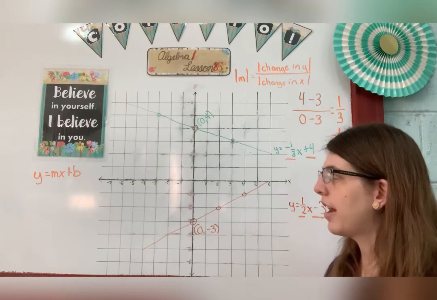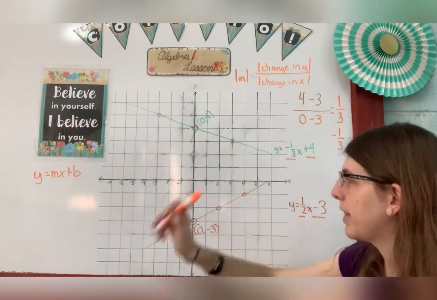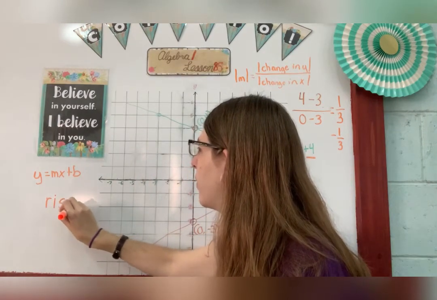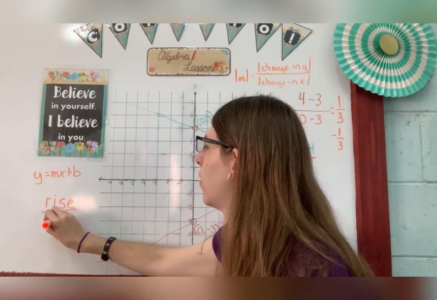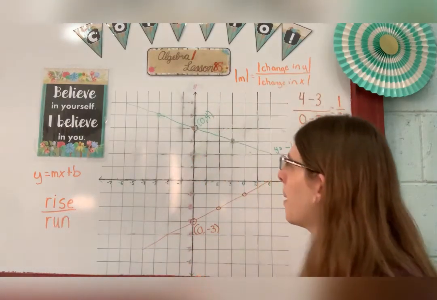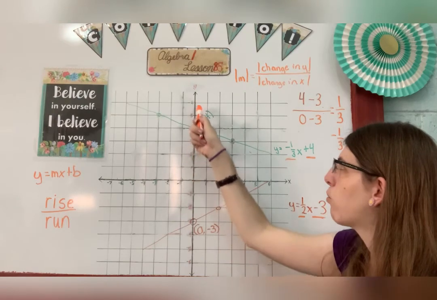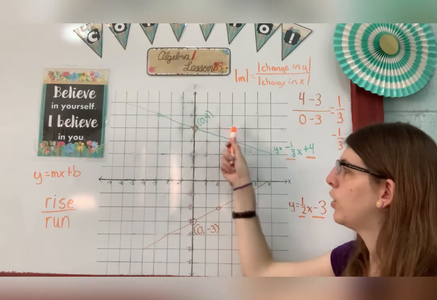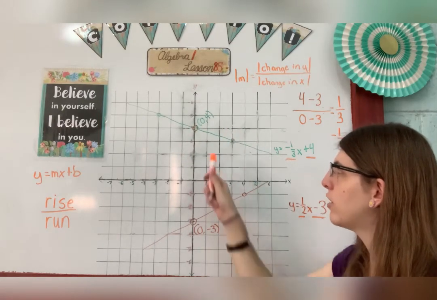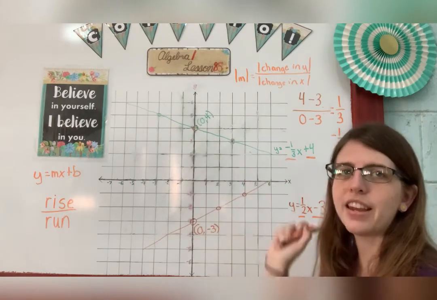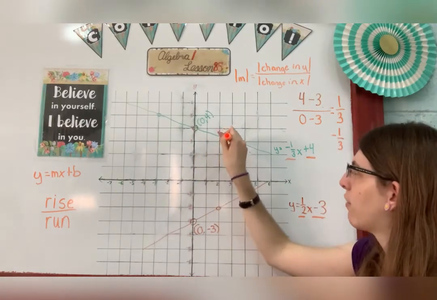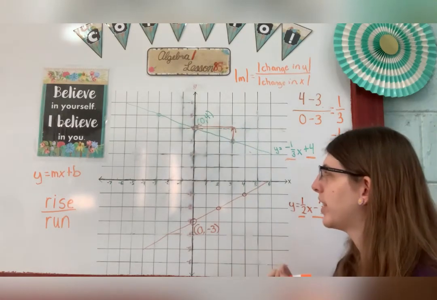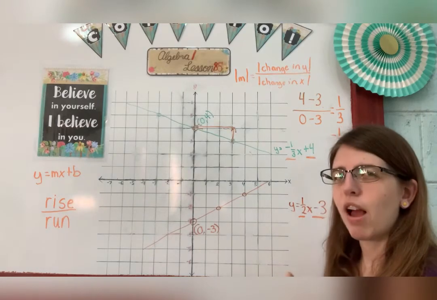Now there's a shortcut for how you would write this formula. We call it rise over run. The change in y is the rise, how far up and down you go from one point to the next. And your run is your change in x, because it's like you're running to the next point. So your rise, how far up or down you go, over your run, how far over you go. So I can do that kind of backwards. You see how this makes a triangle?